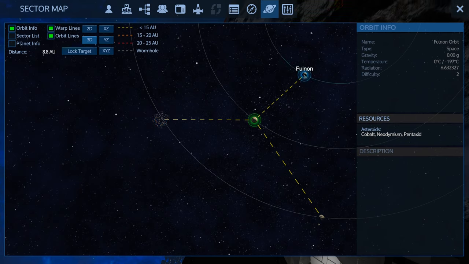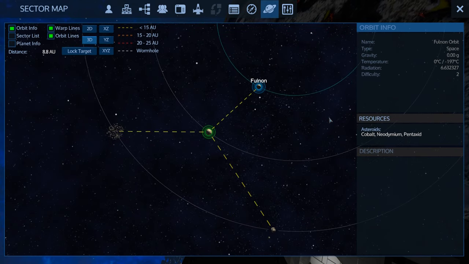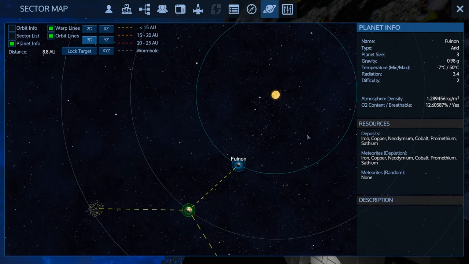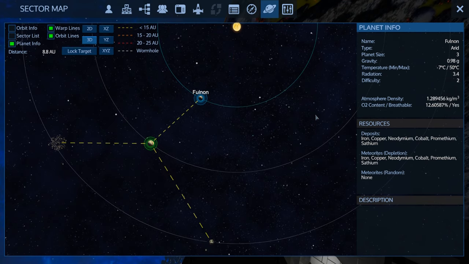So Fulnon has cobalt, neo, and pentaxid in orbit. That would be a big chunk of it. That might be worth going to. And it's a little closer to the sun, so if the orbit is cool, maybe we can make a base there. And the planet, I believe, had neo and sath, and potential water, too. Breathable. Oh, that's weird. It's an arid planet, but it was breathable. Oh yeah, that can happen sometimes. I guess its O2 content is just barely breathable. Okay.